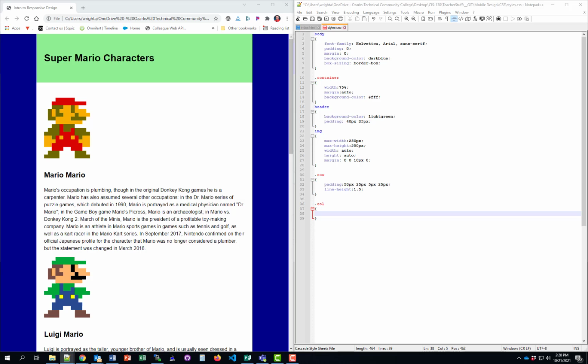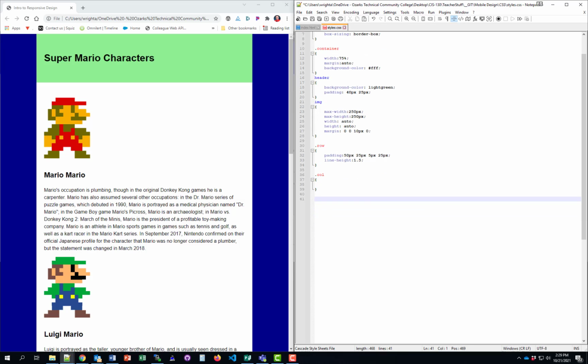And for each of those, I want to, well, we'll come back to this actually. So I'm going to go ahead and leave that class there, and we'll give it some styles later because it'll make a little bit more sense to do that.